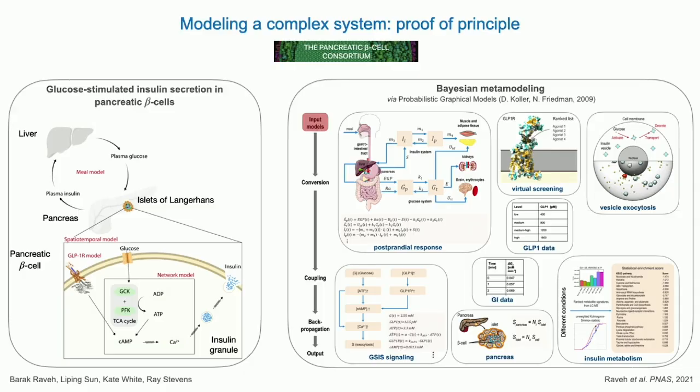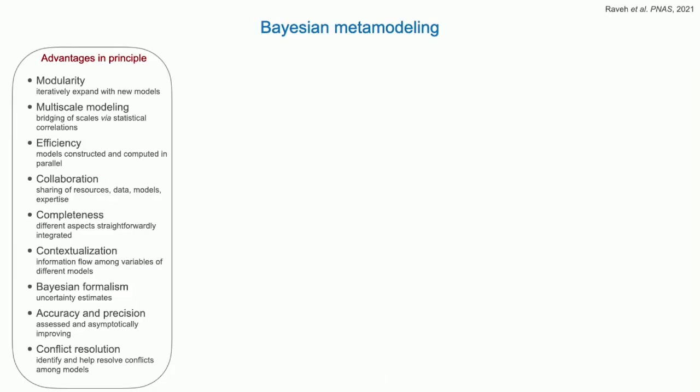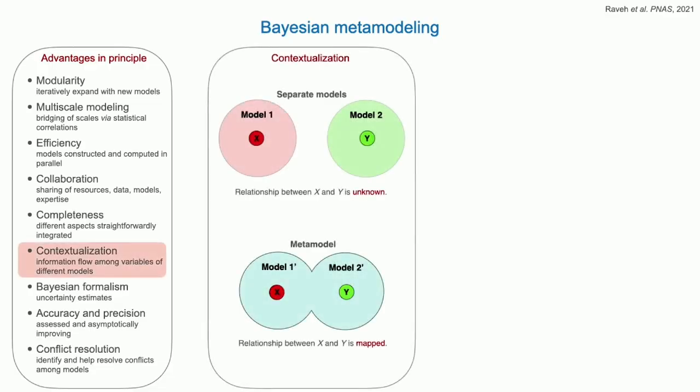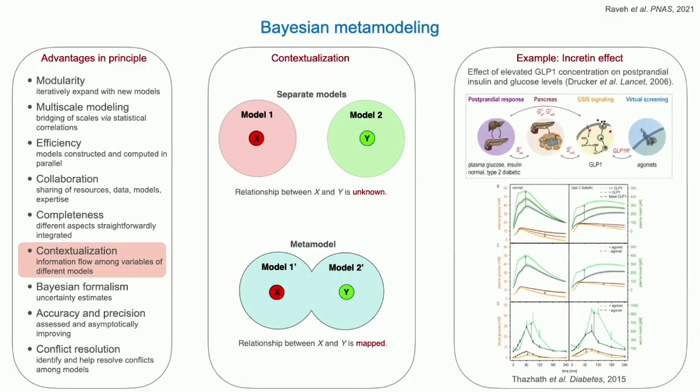But if not, at least you have this more statistical approach to still couple the models with each other and still hopefully get some benefit from considering much more input information in meta-modeling, when you're combining input models with each other, than you would when you're considering each model on its own. There are some advantages in principle of this kind of modeling.